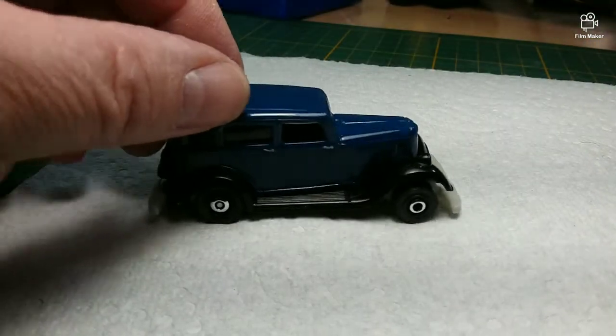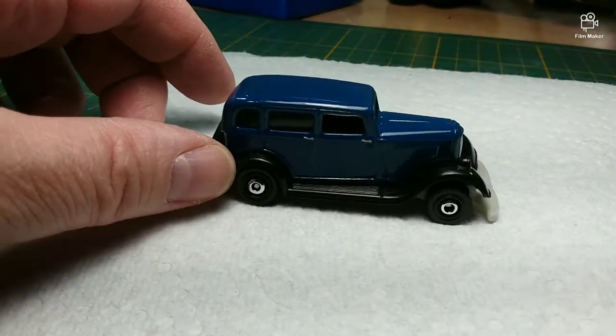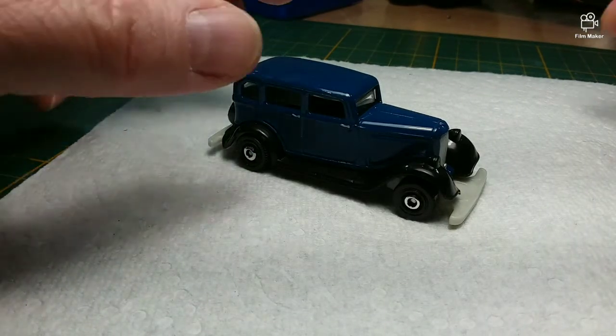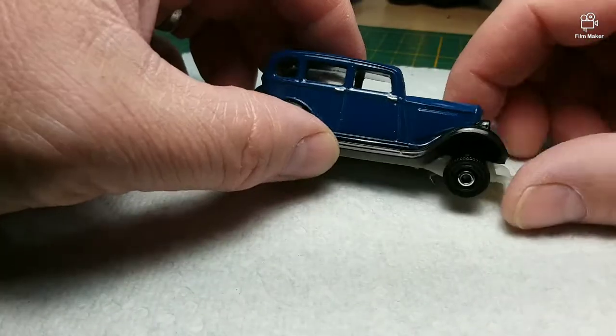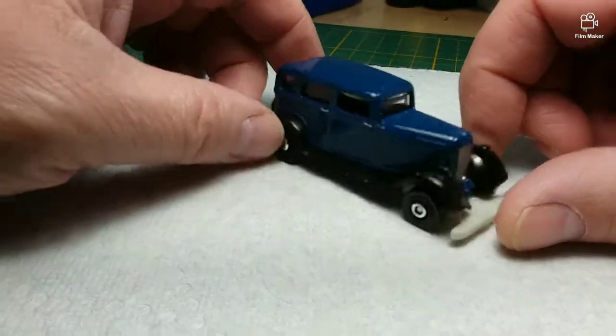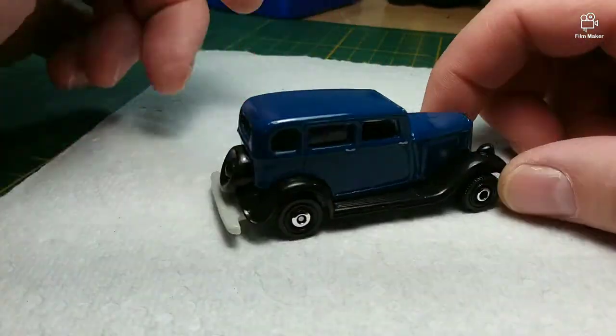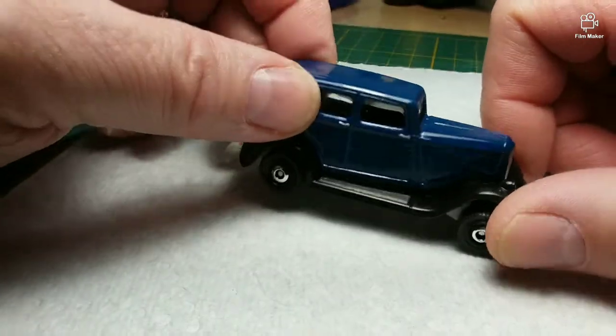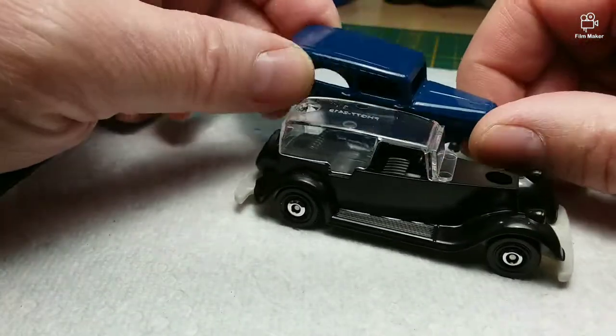All right, everybody, and here it is, the 1933 Plymouth Sedan by Matchbox. Not a bad little casting here. As I say, it looks pretty good, but we'll run through some of the points here when we take it apart. So I've already drilled it, so out it comes, and here we go.